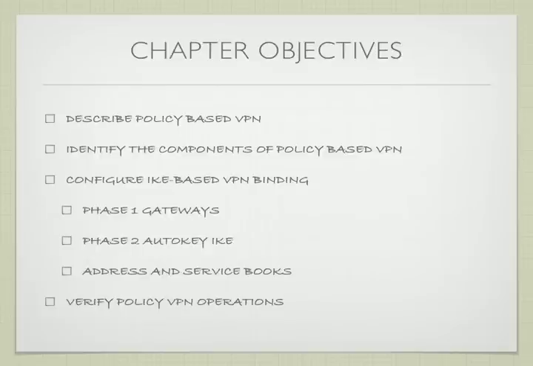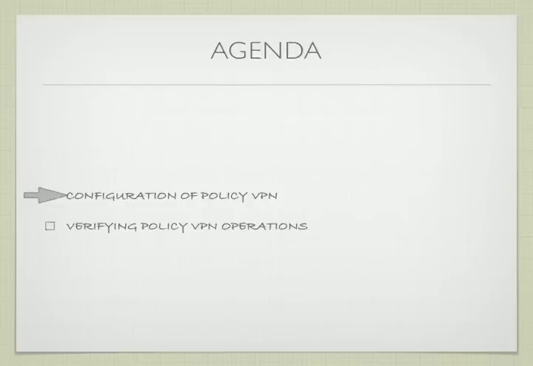So these are the fundamental parts of creating policy-based VPNs that will be covered in this session. It's divided into two parts: configuration and verification. So first we're going to walk through all the parts that need to be configured and then how we can tell that things are working as expected.